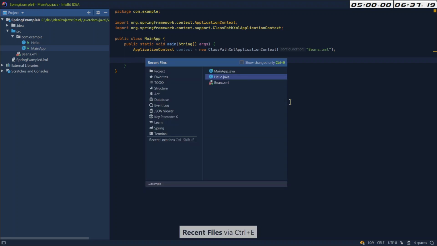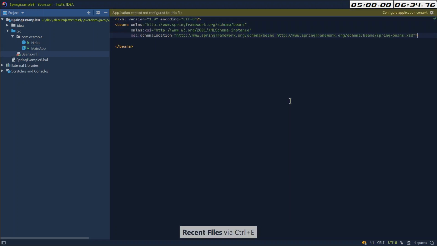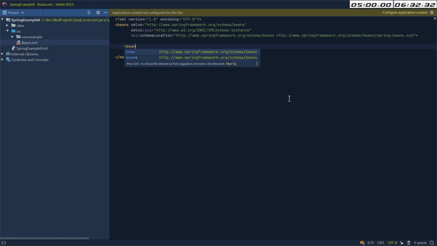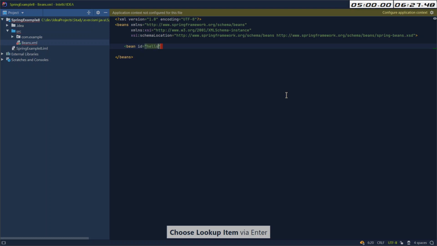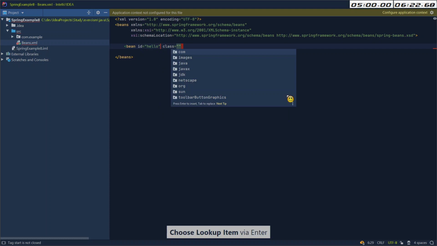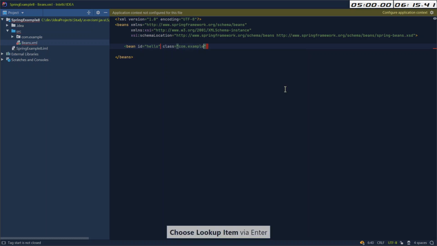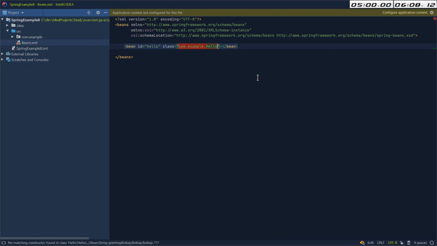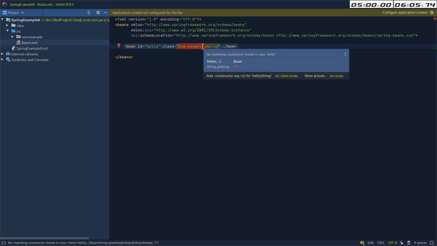Well, I have to define the bean in here, then I can get it. So I'll say bean, the ID will be hello, lowercase. I will define the class so Spring will know how to create that instance, for example, and here we have the Hello. And what's the problem? No matching constructor in class Hello.